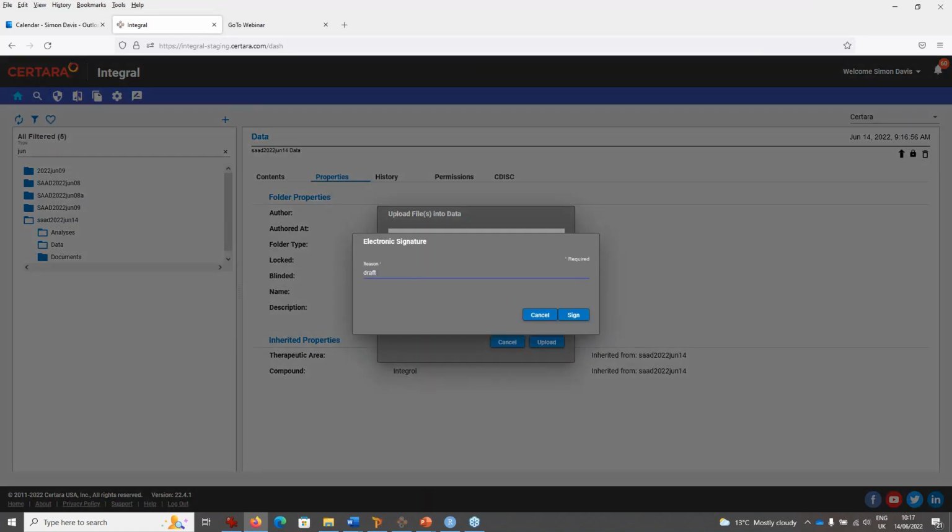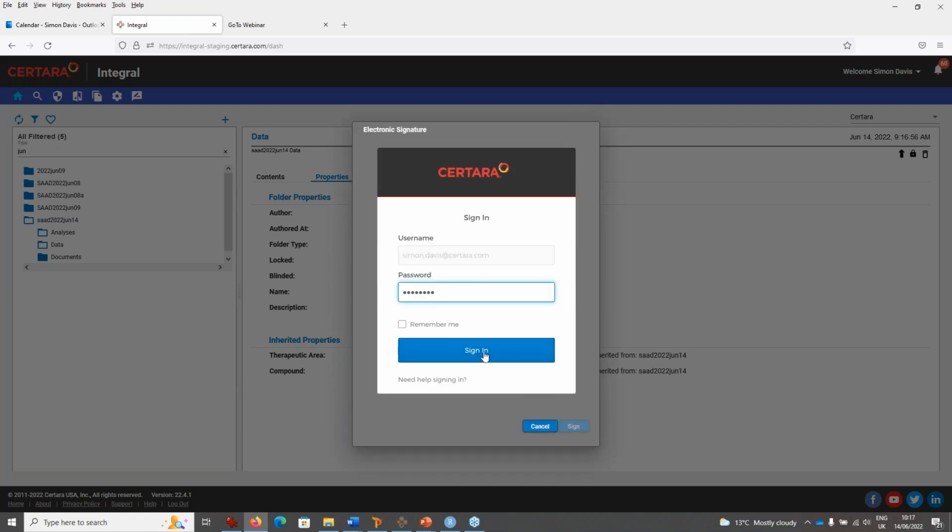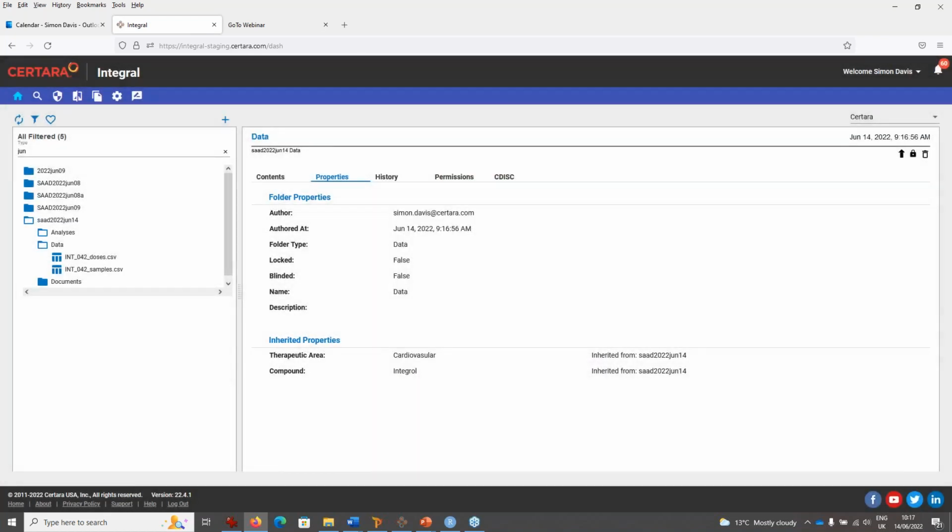This is the draft data has arrived, made from the lab, click sign. Everything I do is, of course, tracked, any change I do. So it looks like there's a lot of changes here because I'm accelerating a workflow that you might do over a day or so, and I'm doing lots of different tasks. So that makes sense. So I've got the data loaded, and I can look at that straight away.